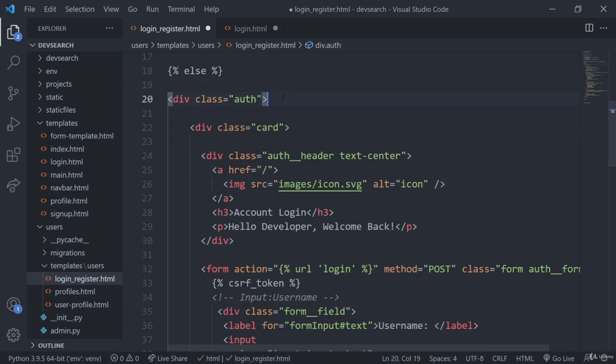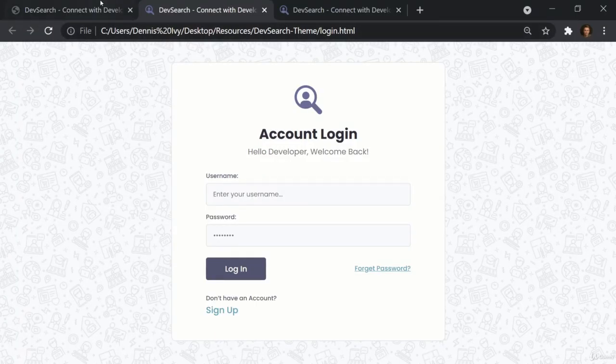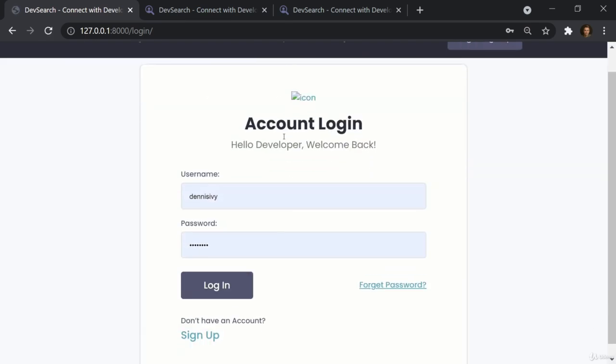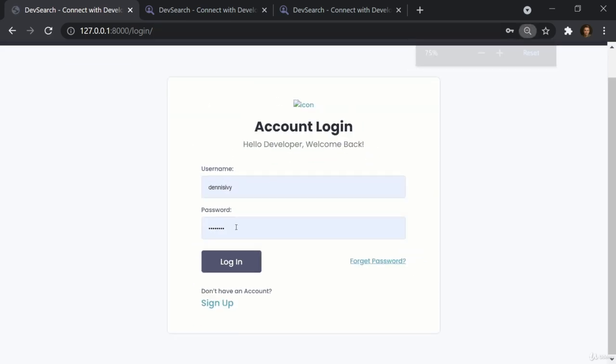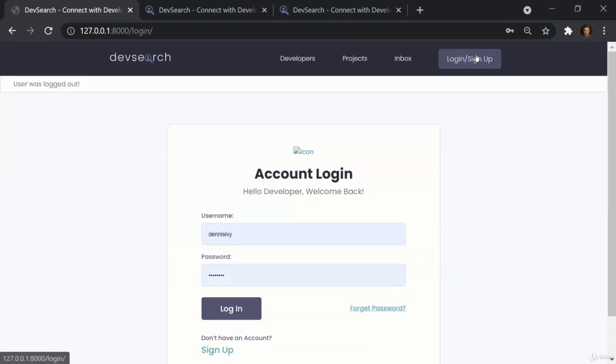So that's it. If I save this, let's go ahead and take a look at the form and make sure it works. So if I go back to the page here, let's just do a Control-Shift-R, a hard refresh, and here we go. We have our form. I just want to make sure it's working before we add in the background and the icon. So let's add in credentials for a user, hit login, and everything is working. So we just submitted the username and password to the backend. So everything is working correctly.